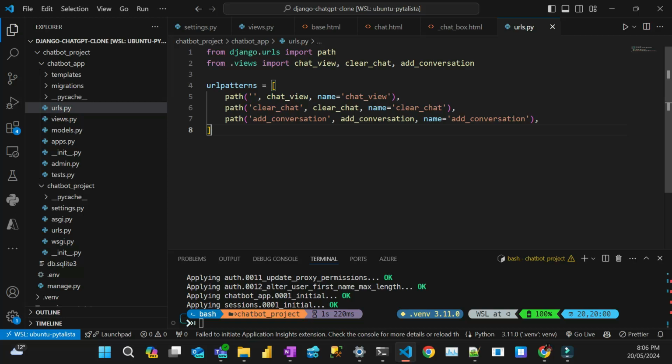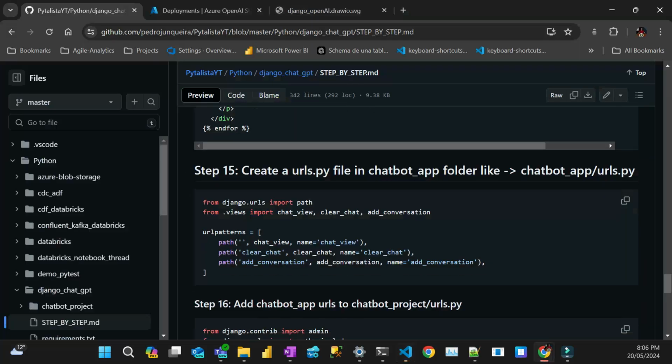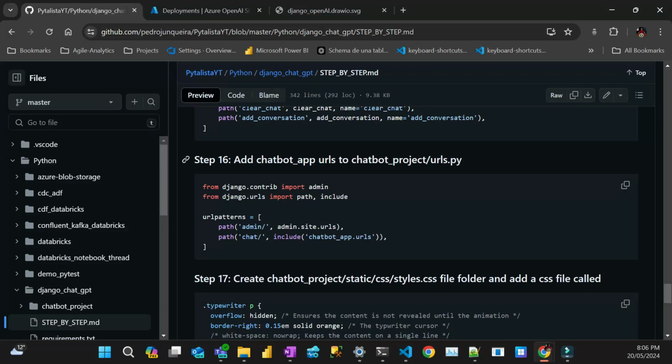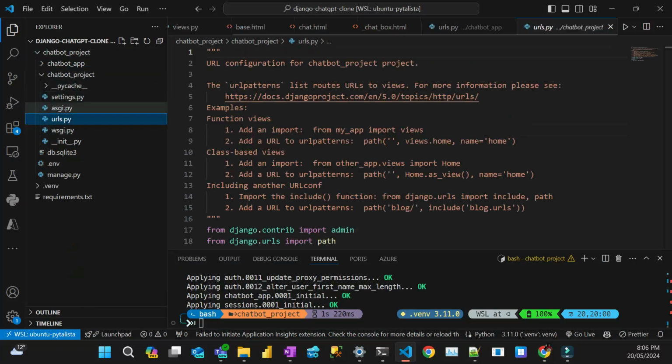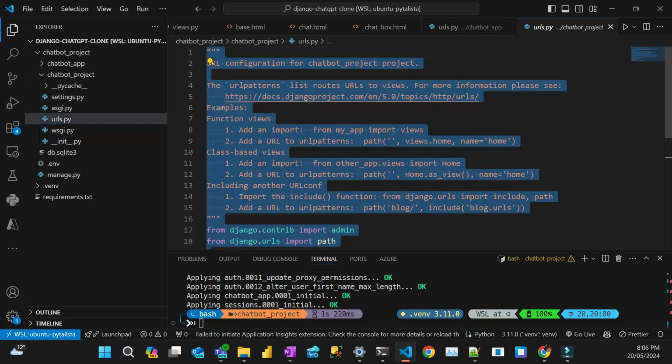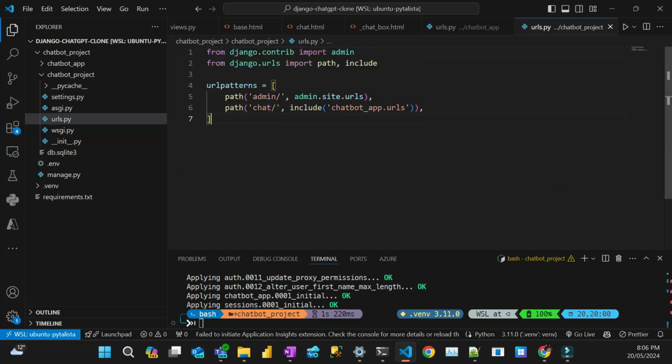Then you're going to have one on your chatbot project, the main project. So I'm going to go here, and then you can just copy, paste.